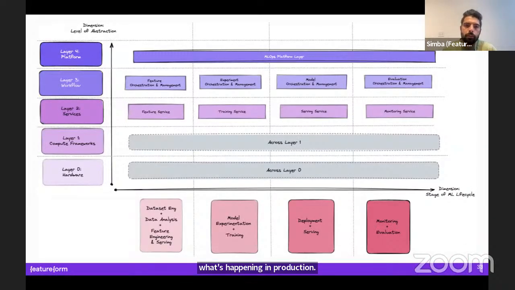That all comes together to build the components of the MLOps platform. Now, it feels kind of piecemeal, right? Like I showed you the data piece, the experiment piece, the model piece, the evaluation piece. There's this layer 4, which I call the platform layer, which kind of ties it all together. And this part, in my experience, tends to be the most custom piece per company.